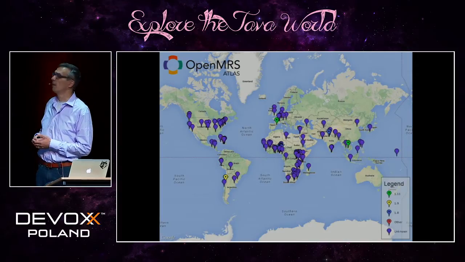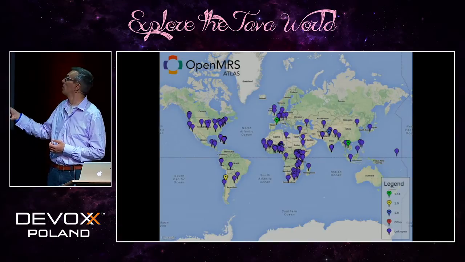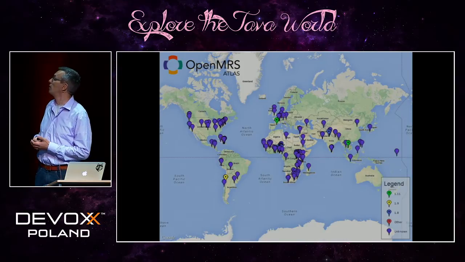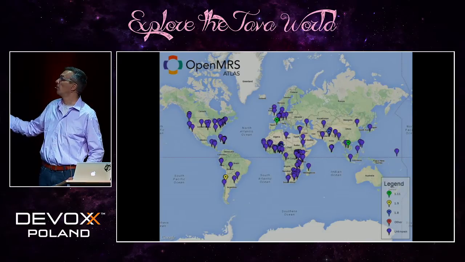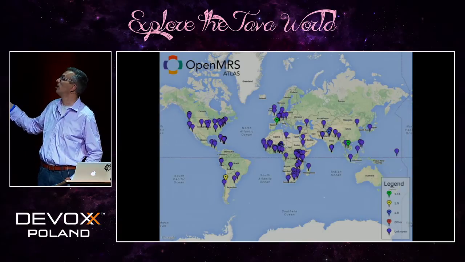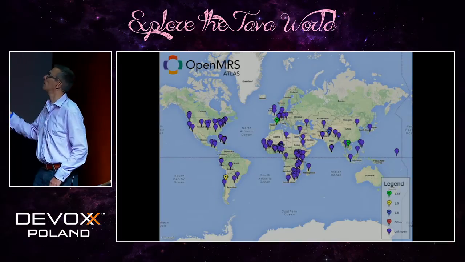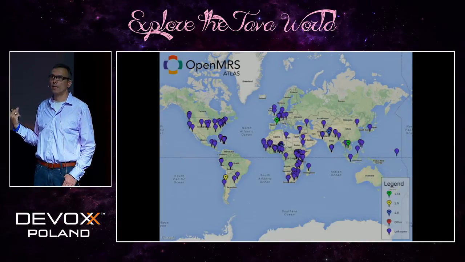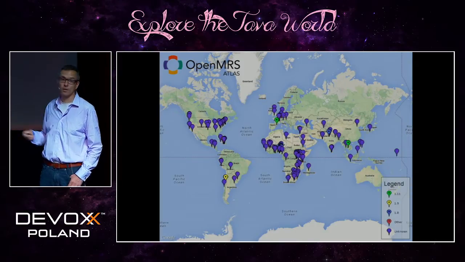So this is the OpenMRS Atlas, which you can get from the OpenMRS website, and it shows where it is being used. So predominantly in Asia and Africa. If we were to go back in time, we would find way less in the Northern Hemisphere, say in the United States and in Europe. These are quite interesting, so we're going to have a look at those a little bit later, in the sense that this system probably is not certified for professional use in the United States or in Europe.